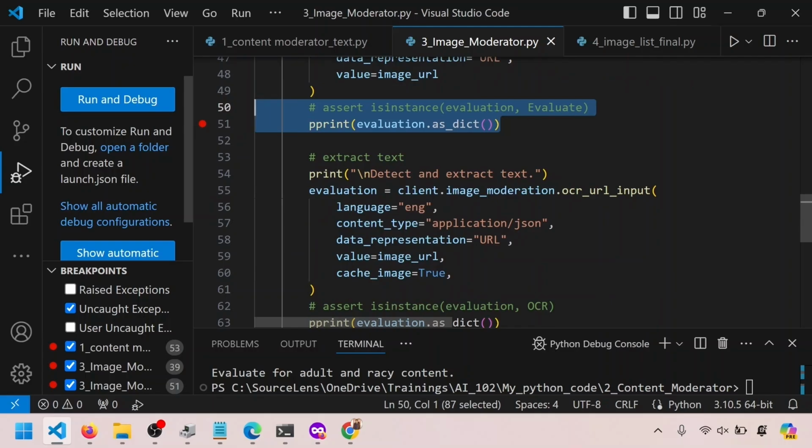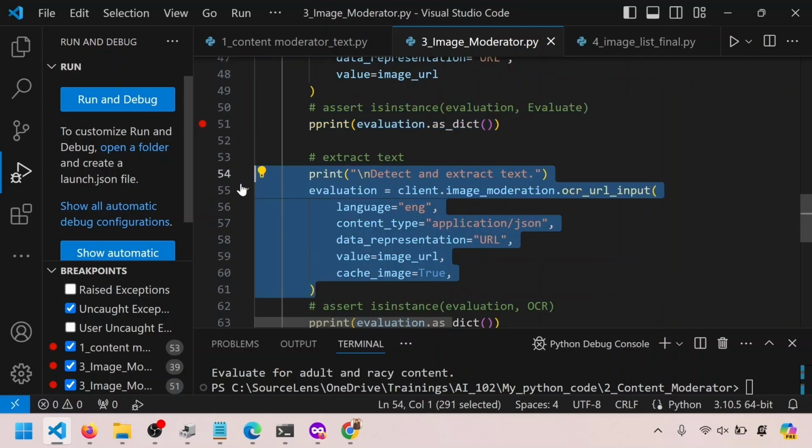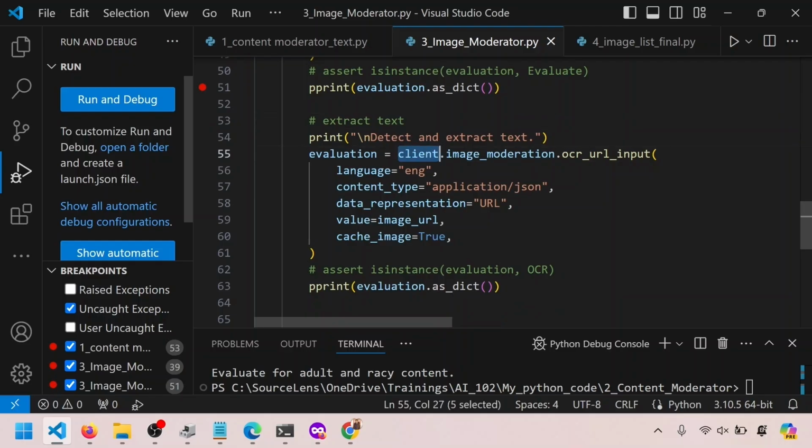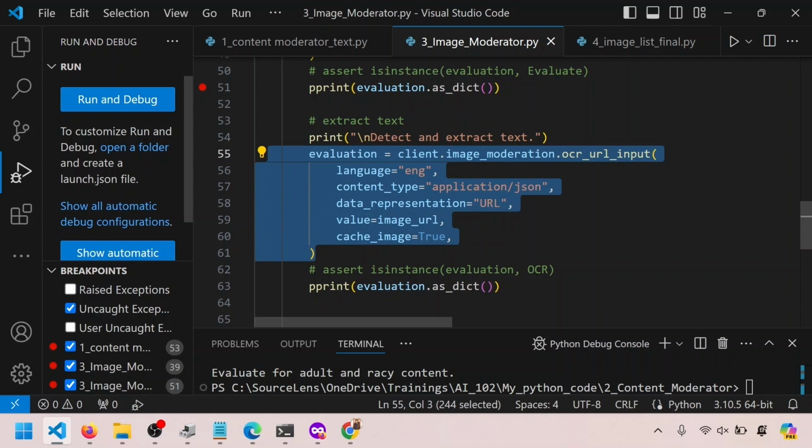Next, what we are going to do is we are going to extract any text inside the image. For example, if it has any printed text inside the image. This text, we can pass it through the text content moderator once it is available. So there are other services to convert image to text. This is one of them. Pretty accurate again.